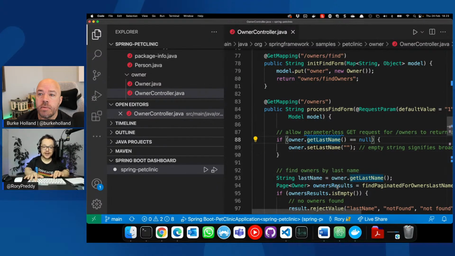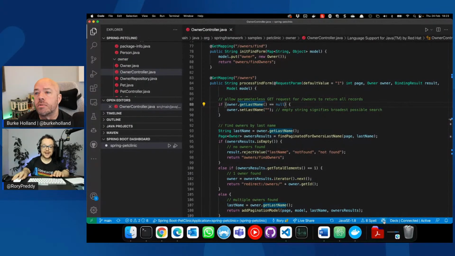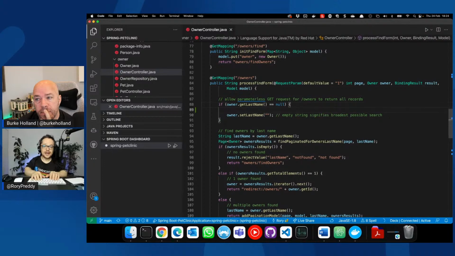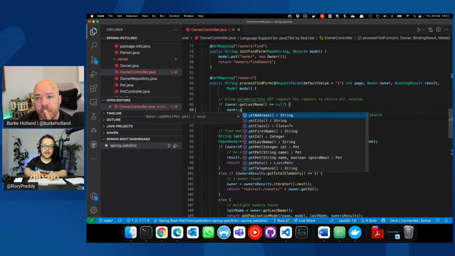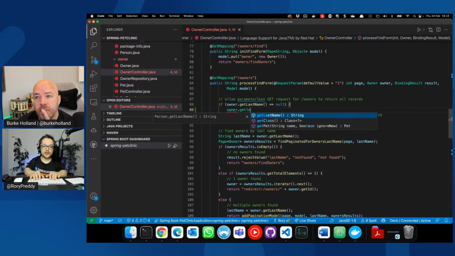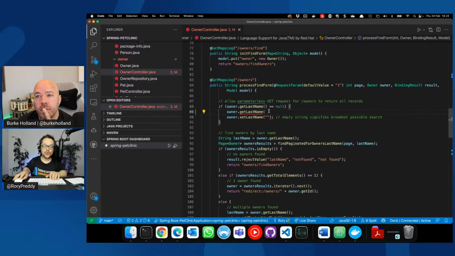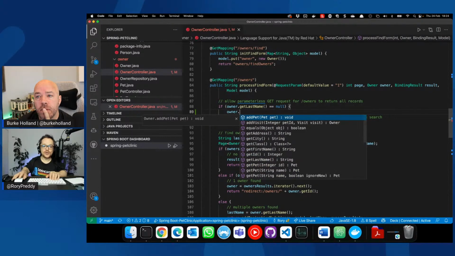We also have something called, I don't know if you're familiar with it, GitHub Copilot. And this is magical. I use this nearly every day. So what GitHub Copilot allows you to do, it scans your code. And with Java developers, this was pretty new that we had that. But you can literally write your own code there. So you can go, and this is if GitHub Copilot plays nice, owner dot get last name, and it'll give you the different settings there. You can see there, it's telling me that that's what most people do here. And you can actually go in and you can also go dot, and then it'll give you IntelliSense on some of the, maybe it doesn't have owner. So let's go in here.